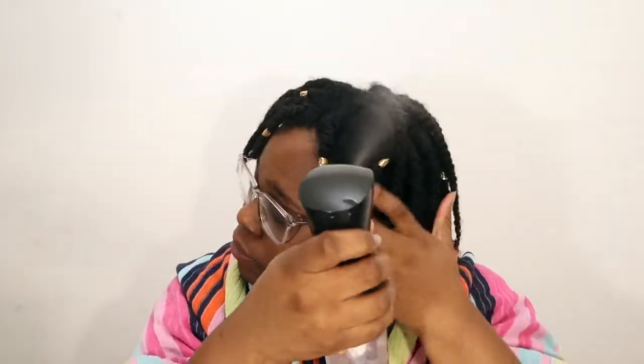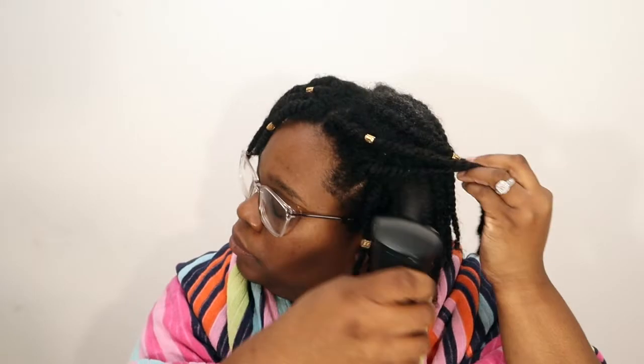It's time for me to refresh my mini twist. I've had these in for about a week. First, I'm going to spray them with a little water and aloe vera juice, just hitting the scalp. My scalp has been a little dry, and aloe vera juice always gets my scalp right. And then applying a little bit of coconut oil throughout my hair.